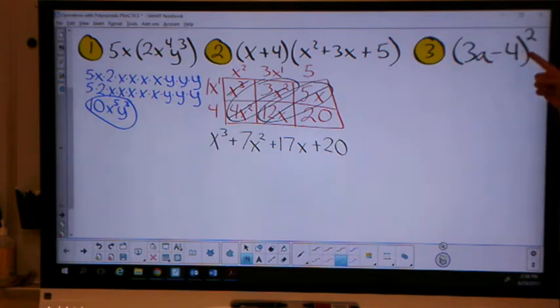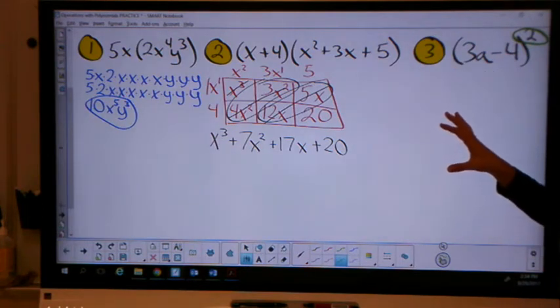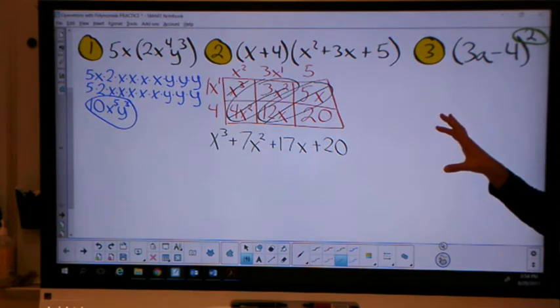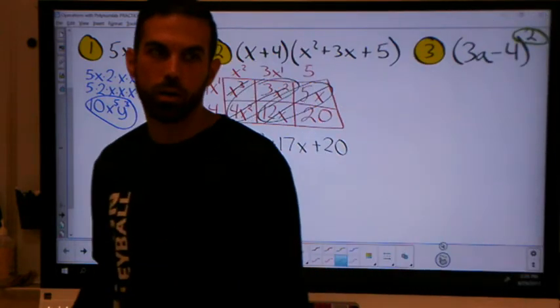It says 3a minus 4 in parentheses to the second power, and my question is, what does it mean when a set of parentheses is being raised to a power? What would I write down to represent that? There's someone who hasn't gone yet, but I want to give everyone a chance to kind of get their hands raised. We can do duplicates. It's okay to be wrong. I'm just going to try it.